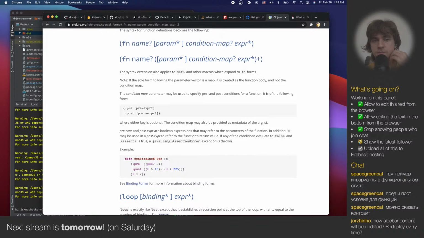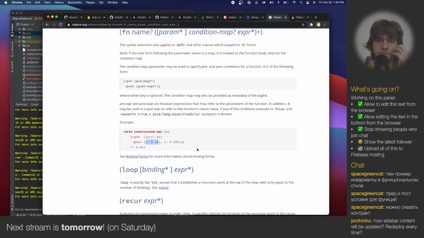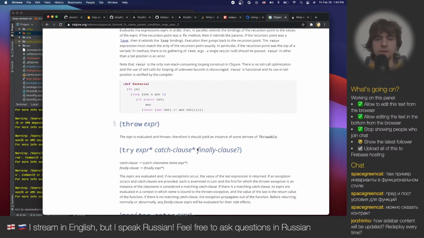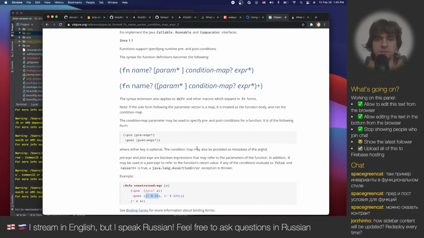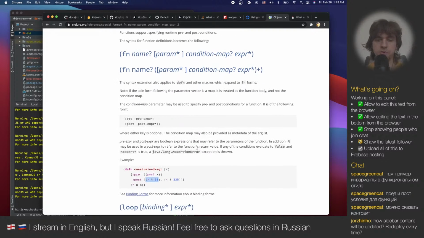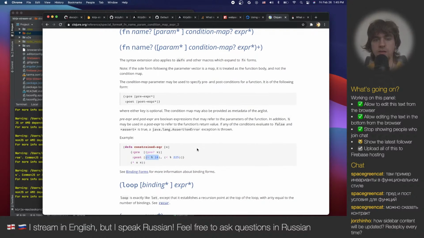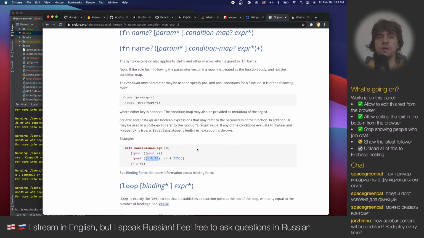In addition, percent might be used to refer to function's return value. So if return value is greater than 16. Oh, so it's kind of like runtime checks. I mean, it looks pretty cool. I don't know why they want special syntax for it, is it just to be concise?